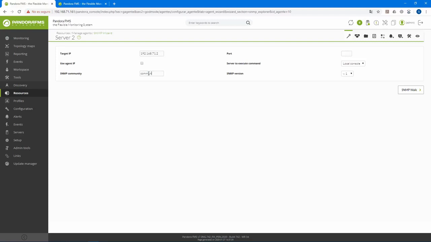Another field you should modify is the community. That is the authentication in SNMP versions 1 and 2. For SNMP version 3, you have to indicate all the required credentials. And finally, there it is, the SNMP version. There you can choose between versions 1, 2, and 3, the last one being the one that provides higher security when operating.